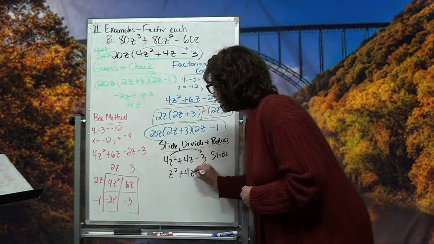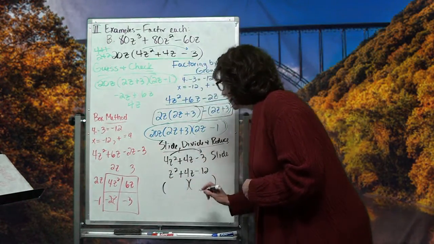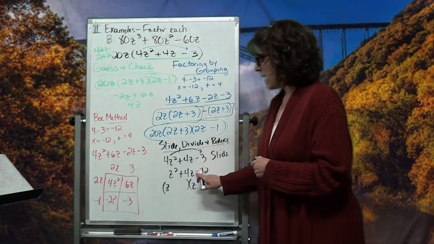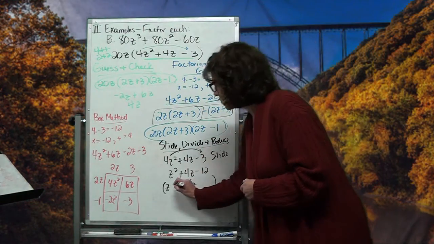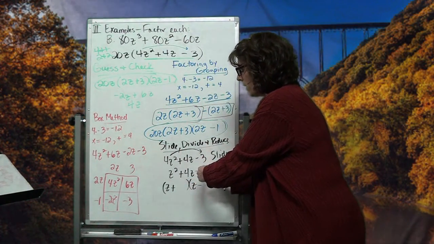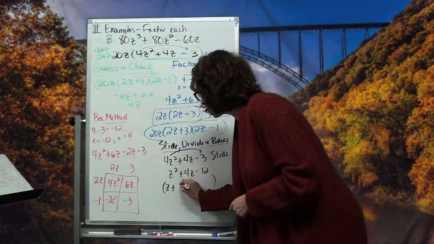Nice thing is, this is easily factored because we have a coefficient of 1 here. So I'll split my z squared up as z and z. Back sign here tells me opposite signs. One's a plus, one's a minus. Two numbers that will multiply for 12. Subtract for 4 because the signs are different. Here's that 6 and that 2.